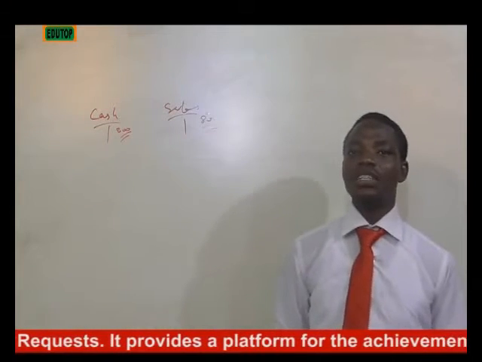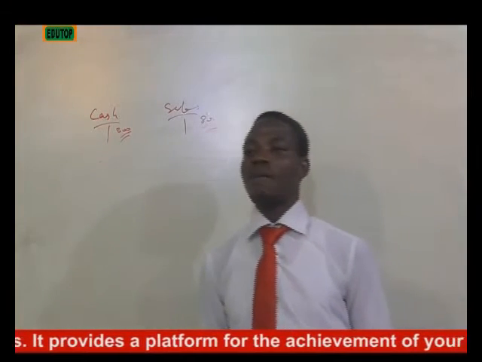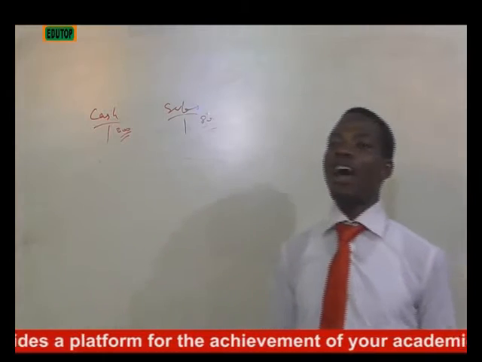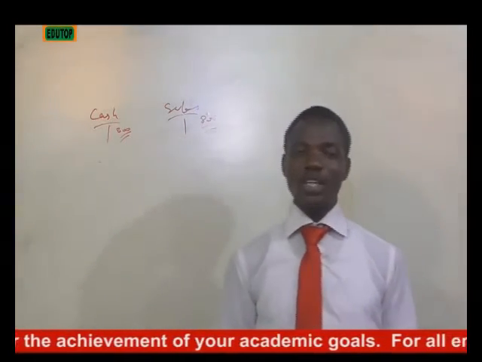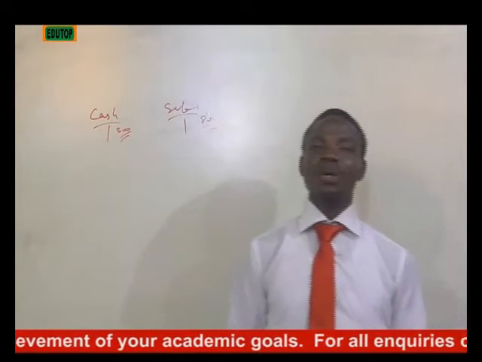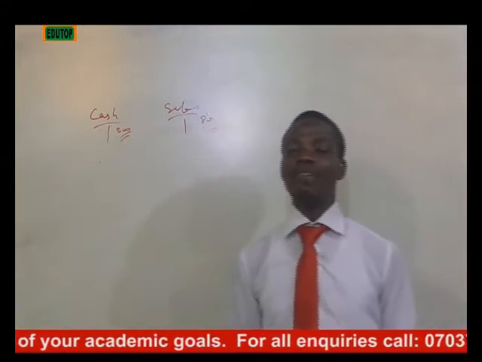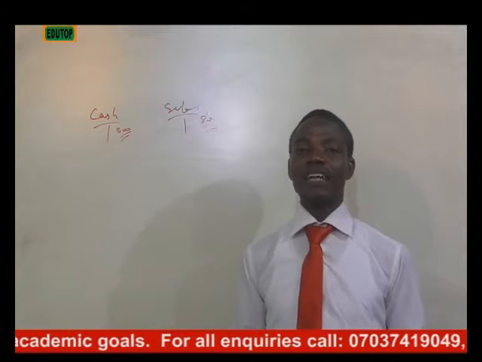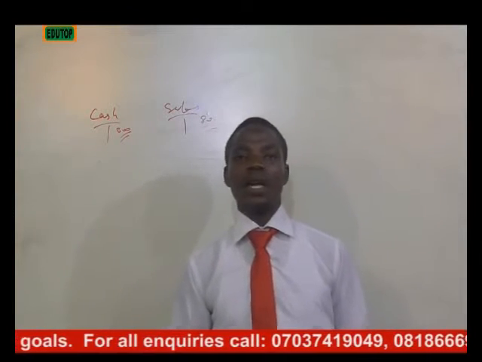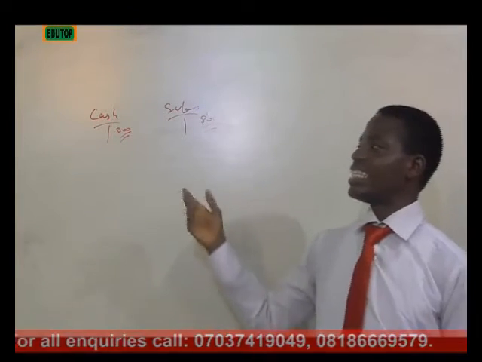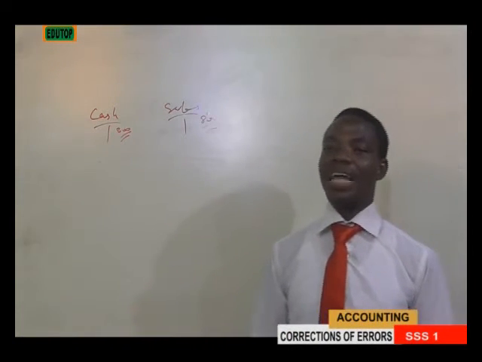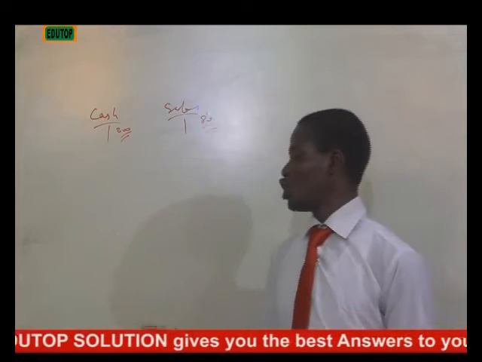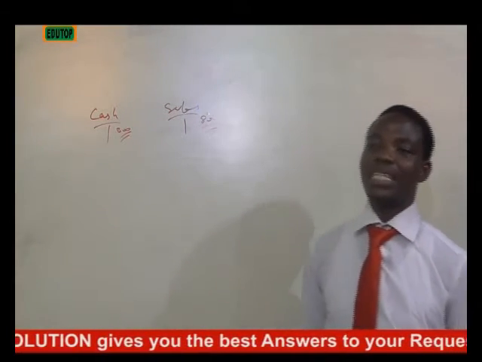Inclusion in the trial balance does not affect the trial balance. And that's why we'll be going to the error that will affect the agreement of trial balance. We're talking about the trial balance, which is the arithmetic accuracy of the different accounts extracted from the ledger. Now, why is it that this error affects the agreement of the trial balance, which is talking about the total of the debit and the credit side?